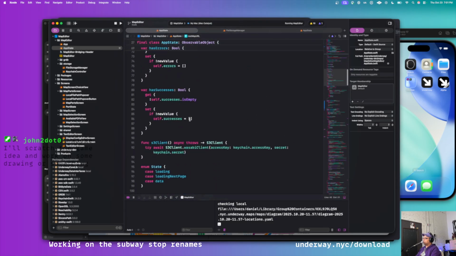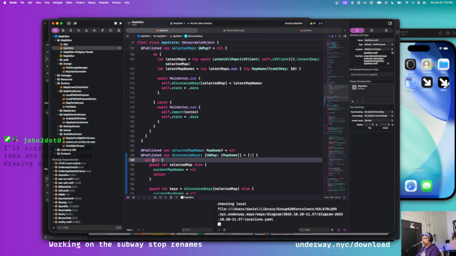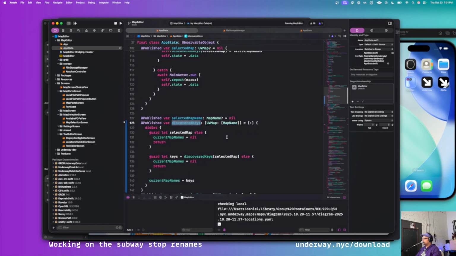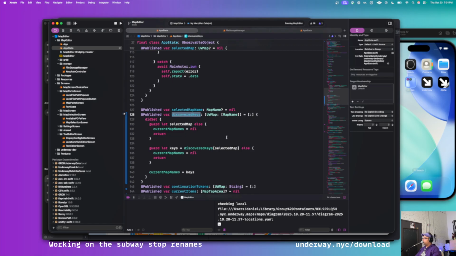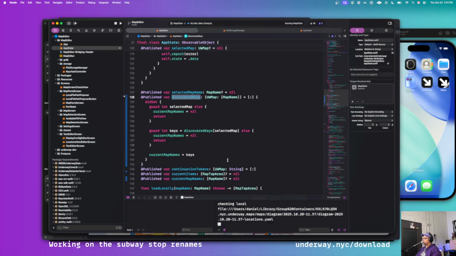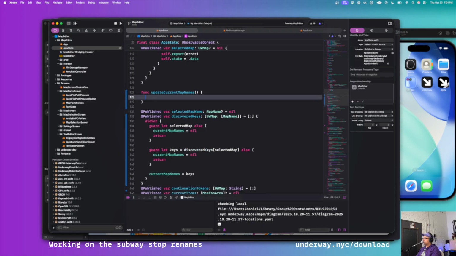Oh, yeah, it's not supposed to be will set, is it? It has to be did set. I guess on any of these. Oh, we want to do did set on everything. Update current map names.